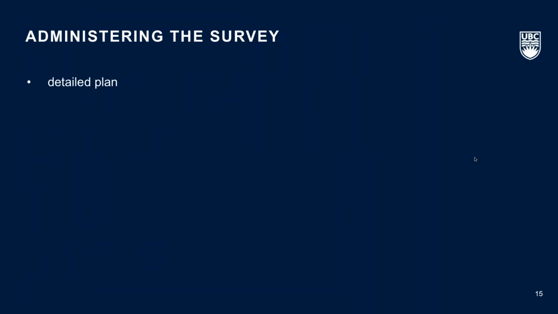Okay, so now we're at administering the survey. Again, you need a detailed plan, and you need to stick to that. So back to the point about knowing your sample. If you delay your survey, you may run into problems that your sample is no longer available. So stay with your detailed plan, ensure that it's followed, and if for some reason you have to deviate from your plan, like in my case with my mail-out survey, a postal strike, then you really need to rethink the timing of the survey again.